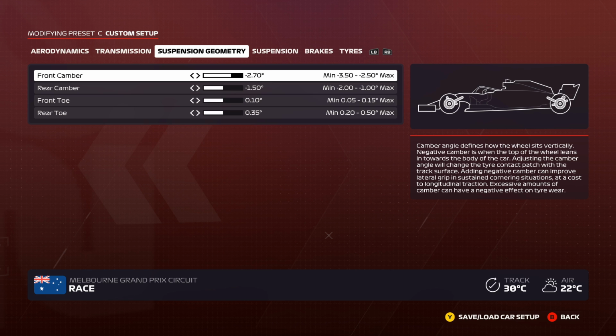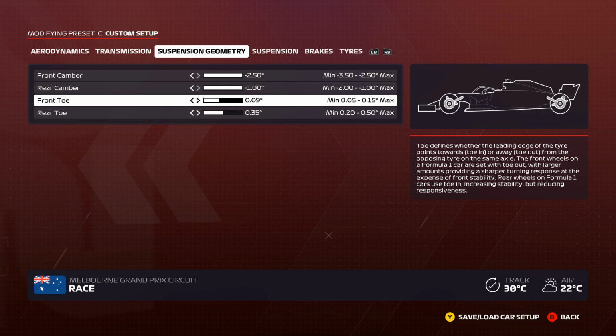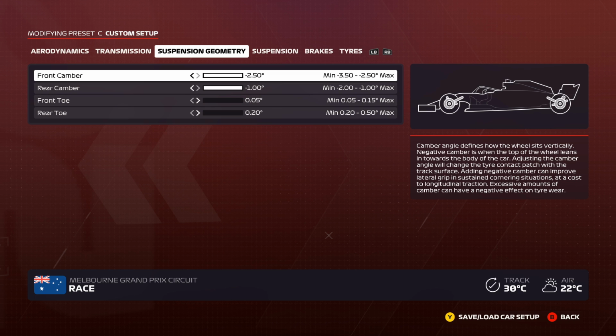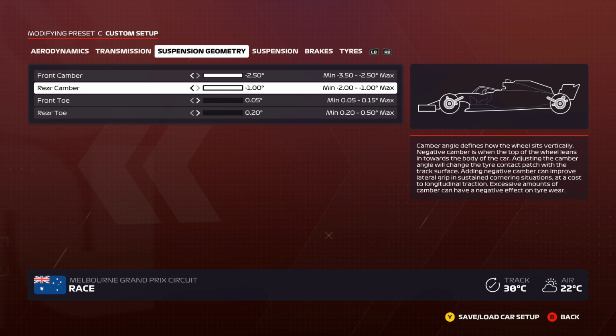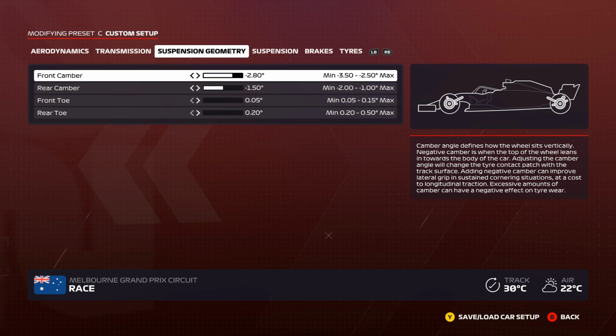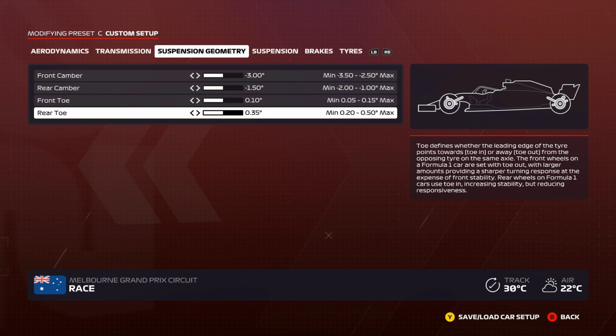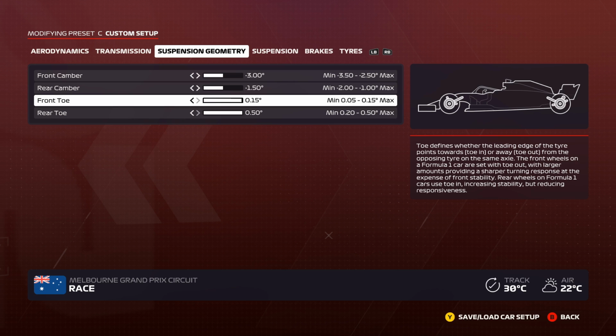With this here, on the previous game, I used to run right, left. I know a lot of people did, and I found this just gave me a good balance because it was the opposite to each other. It just gave me a lot of stability, some good rotation, just a consistent feeling all the time here. But we're going to go through each one of these and just try and explain the best I can of exactly how it works.